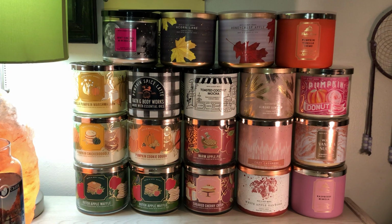I tried to like the Pear Riesling one and I just didn't. I smelled it in the store and I was like, ugh. So I can't get down with pear, but the raspberry I can, and it's very sweet, and there's a perfumeyness to it as well. It reminds me of something they've put out before, but I can't put my finger on it. And as you all know, I really do like my Pumpkin Vanilla Crème. I think that is a staple. If there were any candles for the fall that I would recommend, Pumpkin Vanilla Crème would probably be one of my top picks.